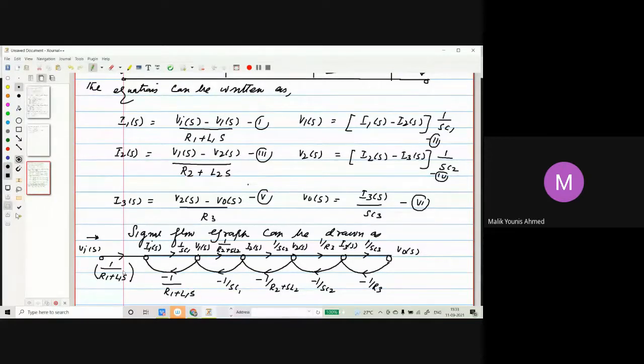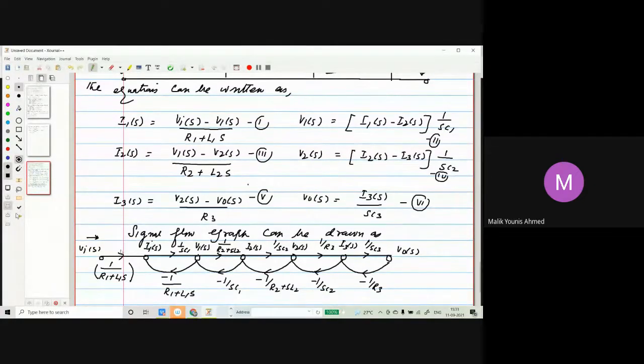Now what's important here is to consider the voltages and currents. How you have to consider them? Obviously we need to consider them alternately. Why? Because current I1 is dependent on the voltage Vi of S and V1 of S. Leaving the impedance aside, whatever the impedances are, you go by one, writing them. You will get the result.